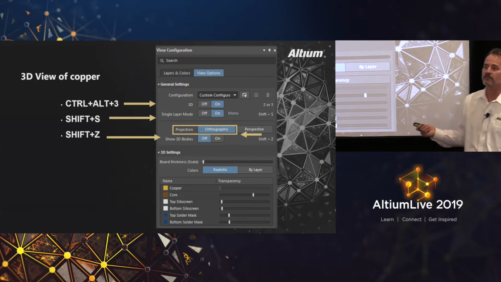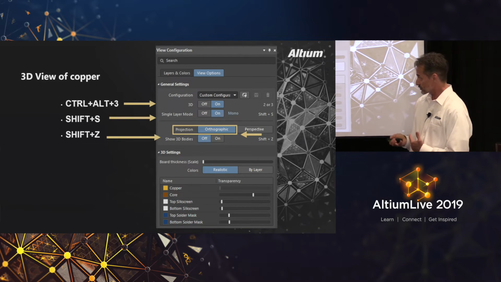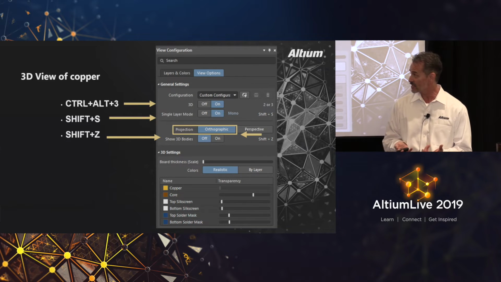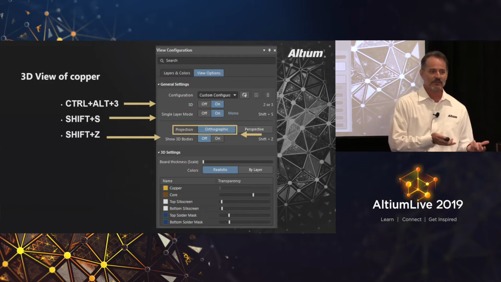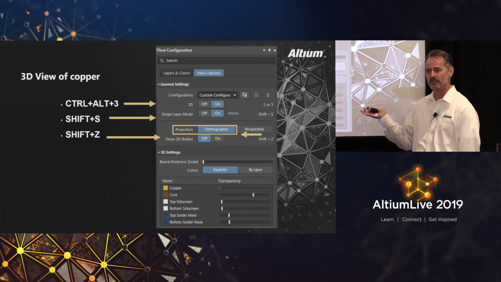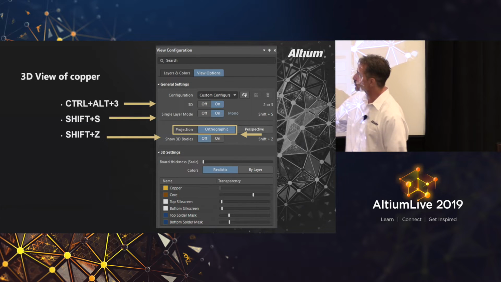Of course, 3D view of copper. A lot of times when you're routing, you get a visual in the board, but it takes a while to export out to Gerbers, so this way you can get a visual of what it's going to look like right at the board. Now this is Control-Alt-3.